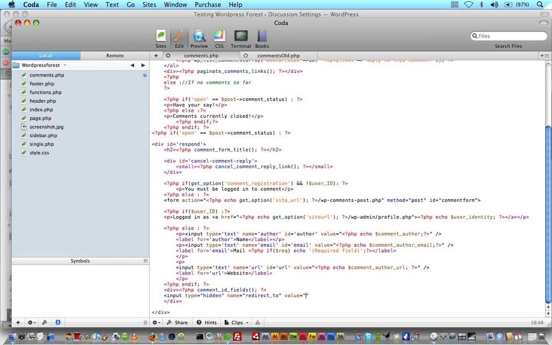Value equals PHP echo HTML special characters, which is HTMLSPECIALCHARS, $_SERVER, there should be an underscore there.